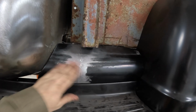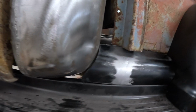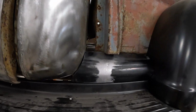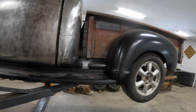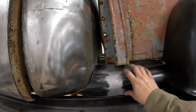Okay, we got this guy welded up and finished out. Good decent gap there, good decent gap there. Pretty happy with that. Yeah, that looks good. I'm debating if I make a filler panel for under here, but that might be after I finalize the box and everything to make sure it doesn't shift anymore. But overall, that's really good.